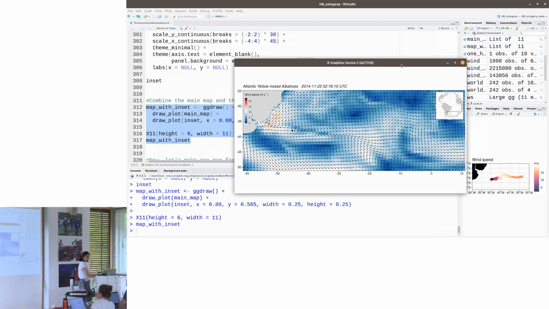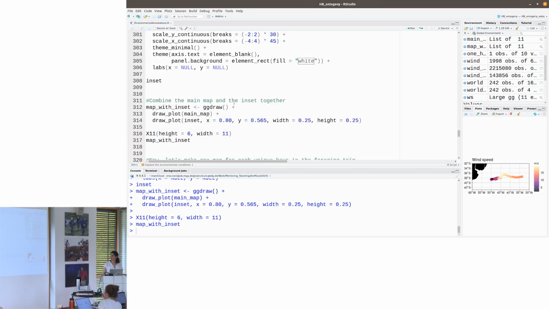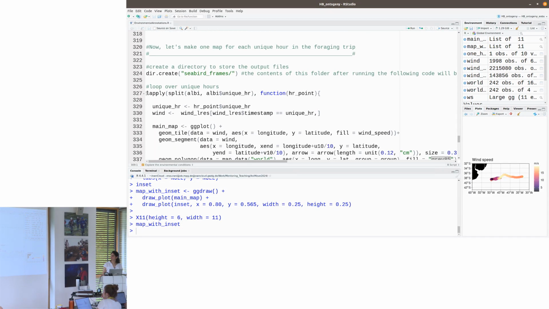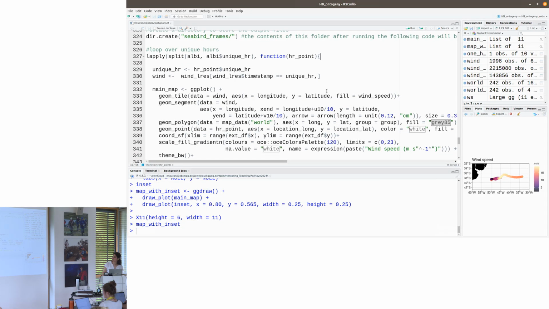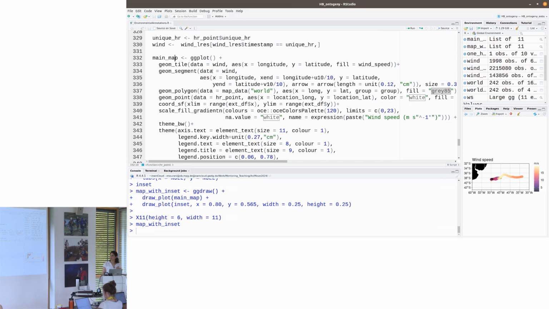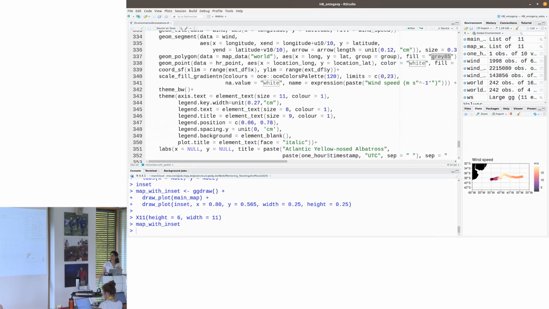Okay, all right. In the next step, from line 327 for me, I'm just going to go over all the unique hours and create the main map and the inset. No, the inset I already made.